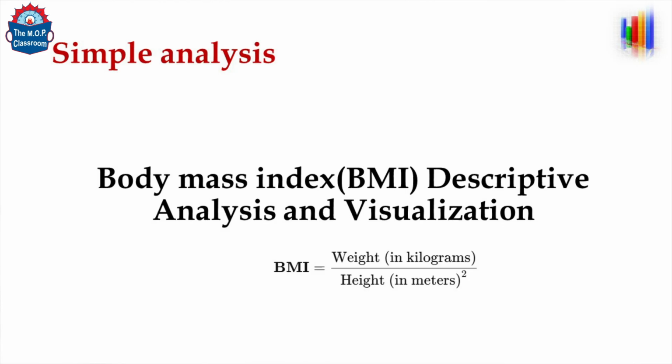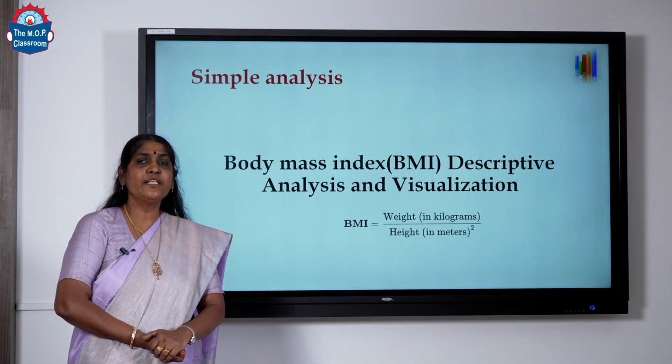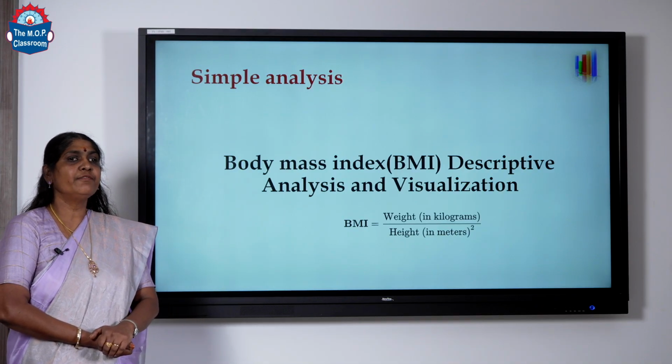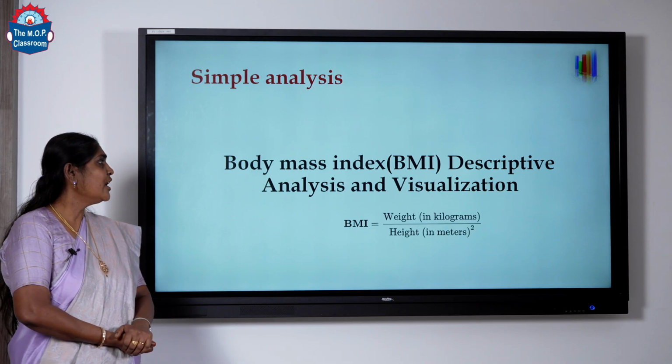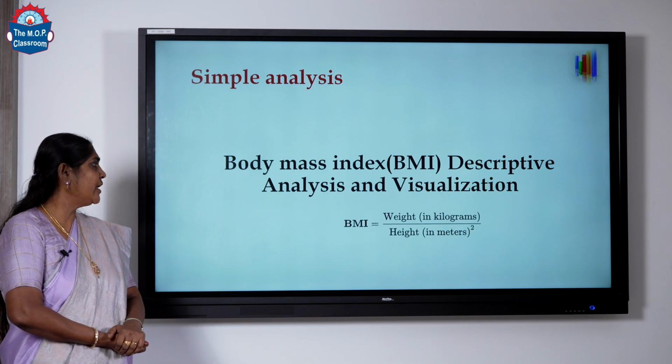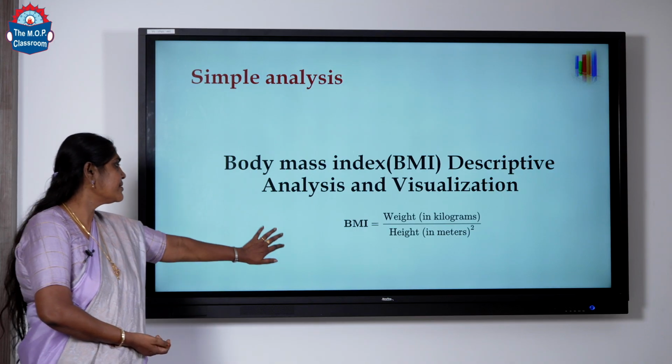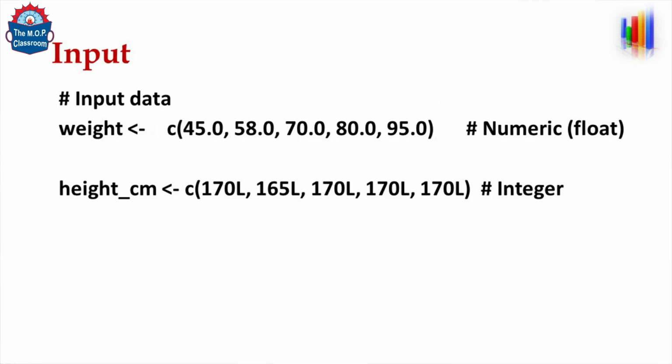Now, let us move on with the simple analysis process with vectors. Here goes an example of a simple analysis we can do with vectors, and it is a BMI calculation with the formula BMI is equal to weight in kilograms divided by height in meters squared. We have two inputs here, both are vectors. One is the weight vector which is given in kilograms, and another one is the height vector which is given in centimeters. Since the formula uses meters, the first thing we need to do is a transformation, converting the height in centimeters to meters.